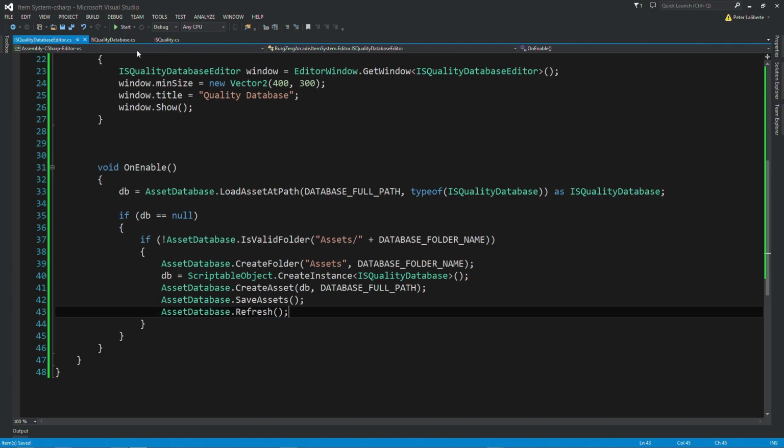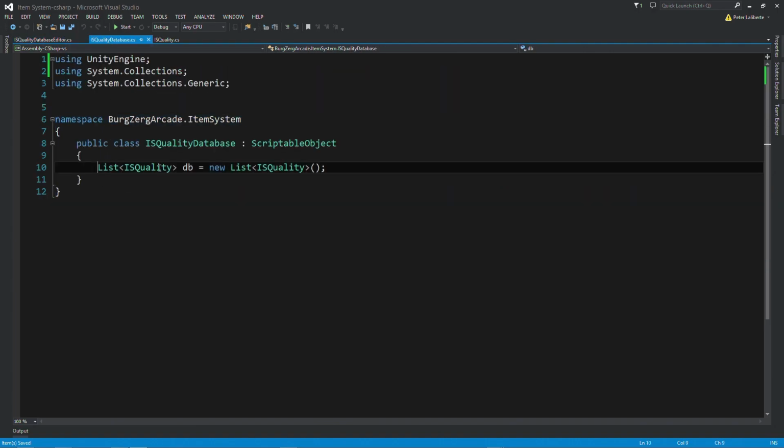So we'll go ahead, we'll jump in, and let's head over to the database. And if we just went ahead and made this a serialized field, I'm going to go ahead and put it on a separate line. And it's on a separate line, but it really means the next line under it. The reason why I'm keeping this one on a separate line and not putting it on the same line is I want to be able to comment it out.